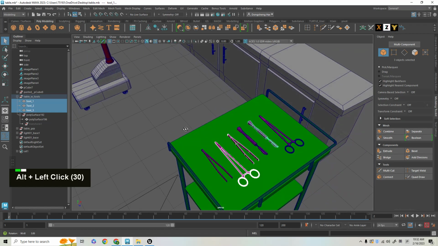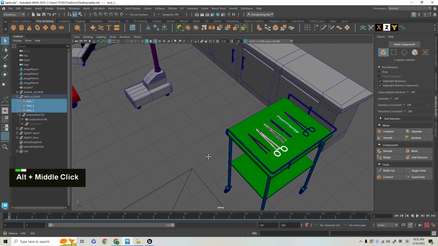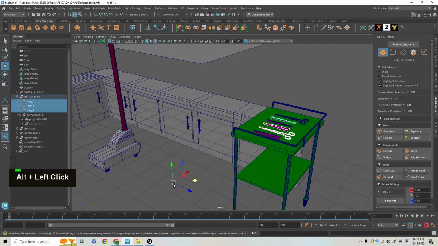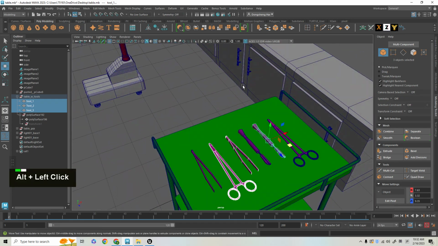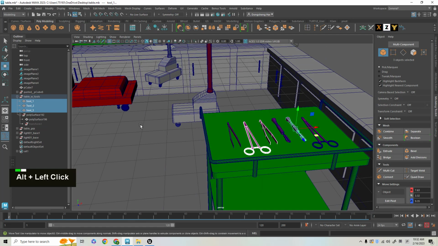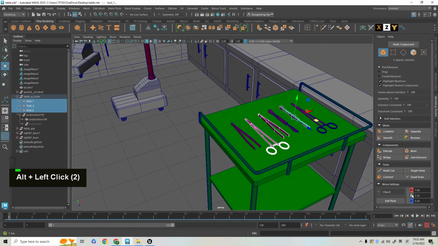now I'm going to do the same thing for these tools. So the vertex is all the way here, center pivot, freeze transformation, delete history, and then we can come here, modeling toolkit, zero things out.